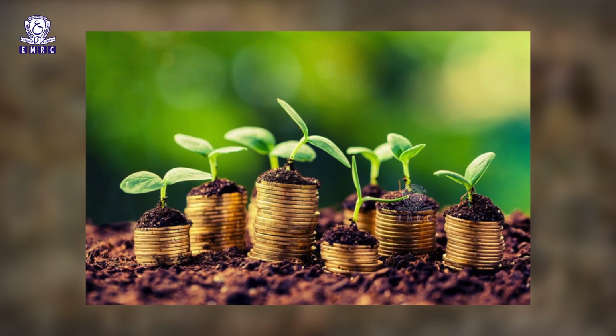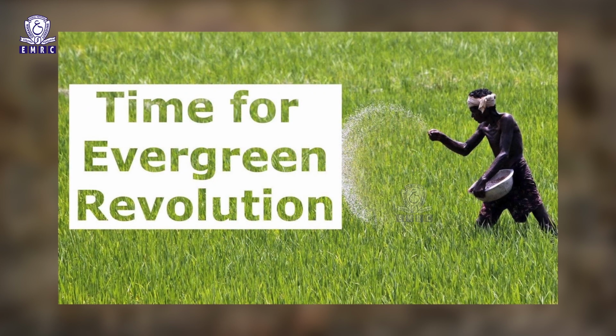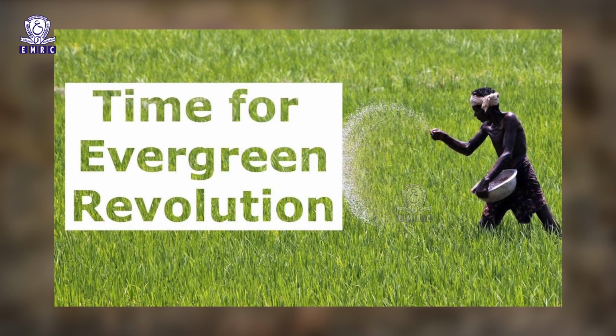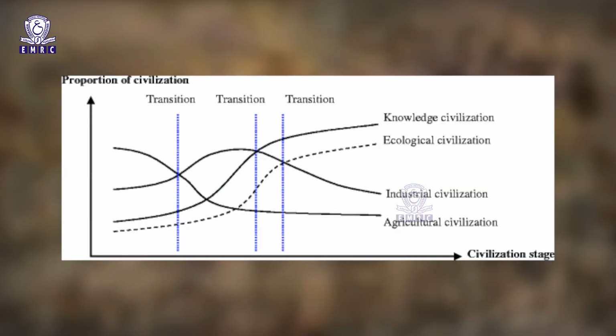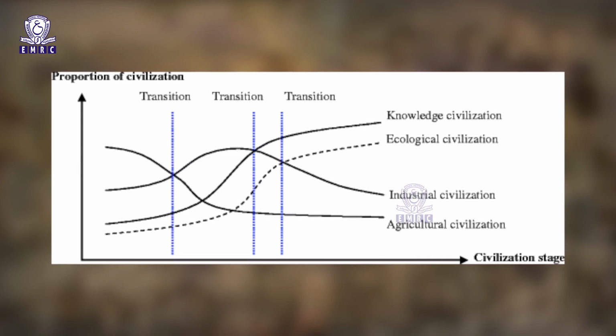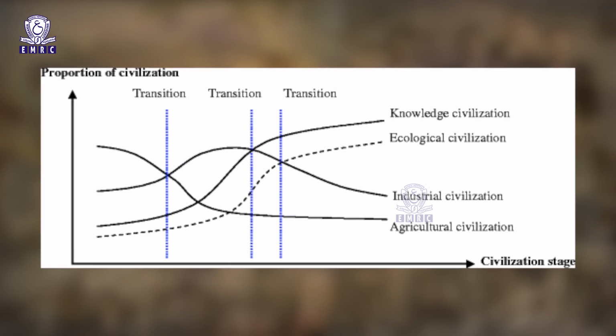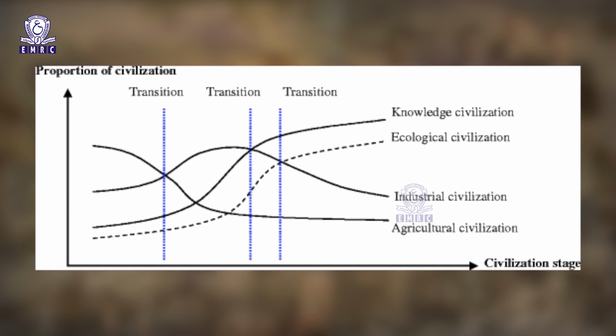A synoptic view of the impact of agriculture development in the developed countries and the green revolution in the developing countries has been made. So, if you see the picture here, we will understand how the importance of agriculture has come down over the period and how the importance of knowledge has increased over the last 4 million years. So, this gives us an idea how the civilization has moved from the basic, what we call the primary activity, to the quaternary activity.